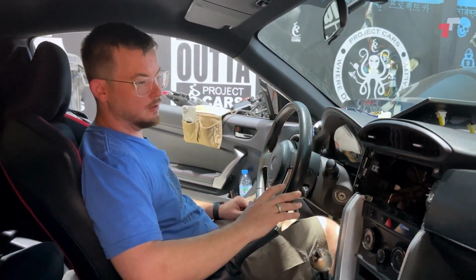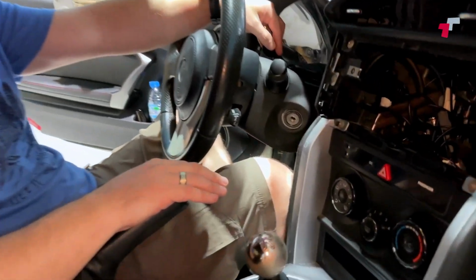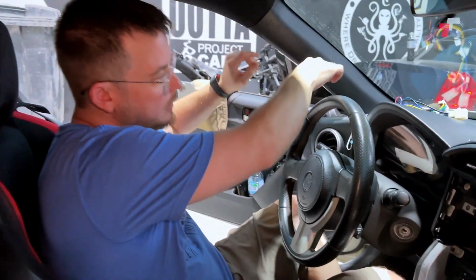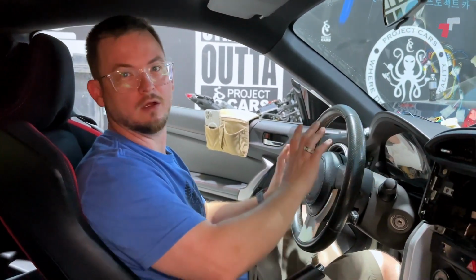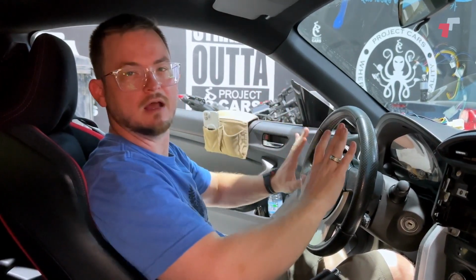Cool, so we're back in the car now. Just for the sake of speeding the whole video up, we've pre-wired some stuff. So I've got my microphone here just mounted on the steering column. This is great because as a driver, you're gonna be talking in this direction, or you can mount it here and run all of the wires. Just keep in mind though, with any wires that you're running around the steering column, you've got moving parts, your brake pedal, gas pedal, clutch pedal, all of those things. So just make sure you tuck it up, use cable ties, keep everything neat and out of the way so you don't end up in a potential accident because of your negligence at the end of the day, right?